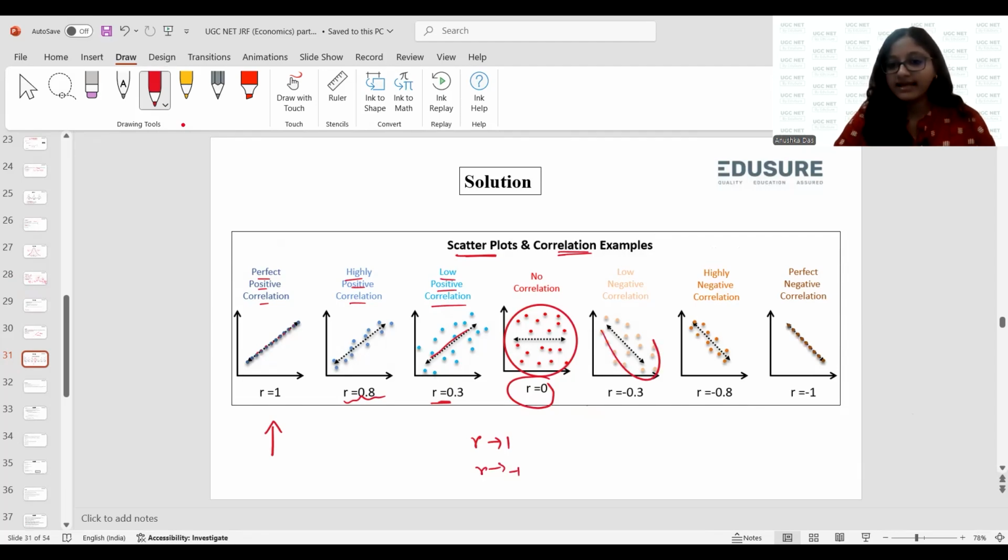If there is a negative pattern like this, it is a low negative correlation. Then if the distances are low, but they go from left to right, from upside to down, in this fashion, there is a high negative correlation. And this is the extreme opposite of perfect positive, perfectly negative: they are exactly on the line from this point to this point. So here the r will be exactly minus 1, right? So this is all we know.